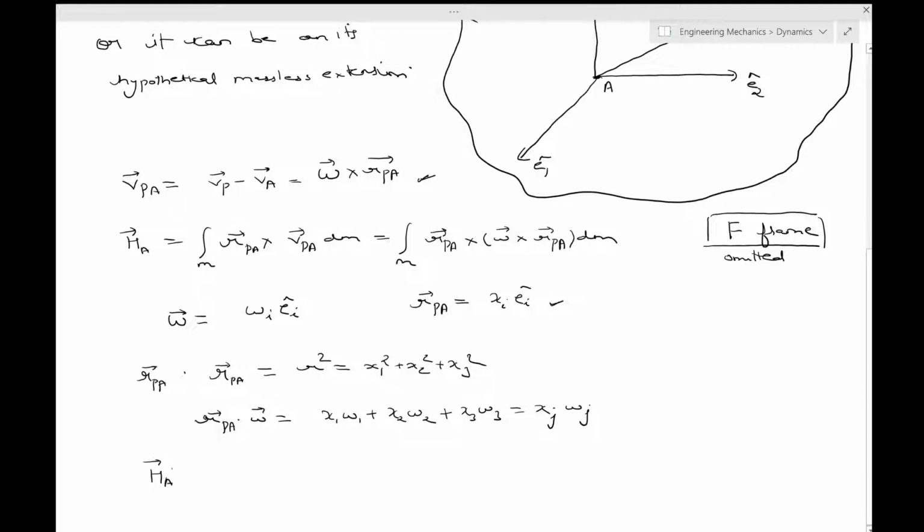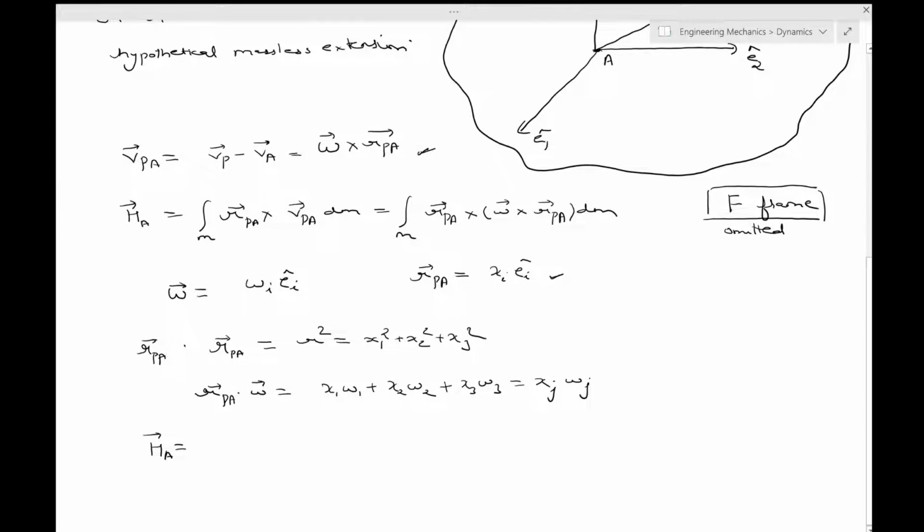Okay, so HA over here should be, now we want to substitute, let's write M. We want to write it as, let's look at this one, this expression for HA. So we want to use this formula of a scalar triple product, and then vector triple product. We have used this before, so this is not the first time we are using it.